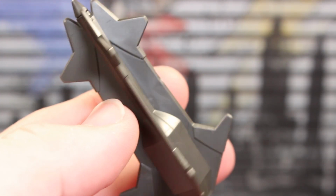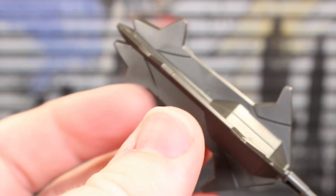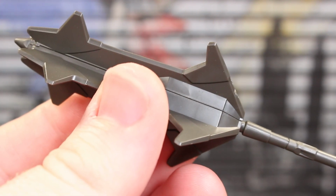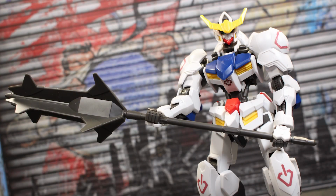Nice detailing around here. I do think there's some additional colors that need to come in here. The kit itself and some of the weapons aren't 100% color accurate. You could fix that on your own. But this is kind of how I imagined it from the anime, at least when I'm remembering it. It was pretty much just one color unless I'm wrong in some area, but the detailing here is still really fantastic. Doing it with a two-handed pose is pretty secure. This is a circular type of handle in a rectangular hand port, as you can see, but when you're two-handing this, there's going to be a secure connection, no doubt.